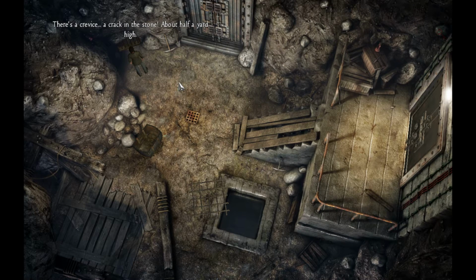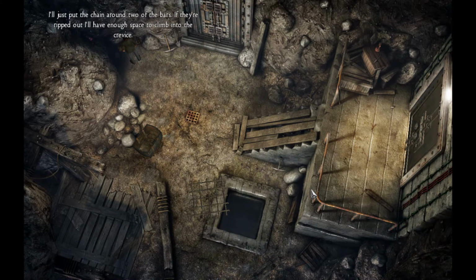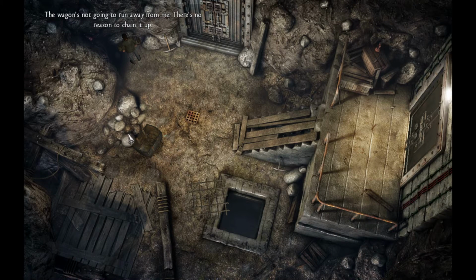There's a crevice, a crack in the stone, about half a yard high. I can't really make out much, but the crevice seems to go up diagonally. So I'll just put the chain around 2 of the bars. If they're ripped out, I'll have enough space to climb into the crevice. So apparently that's where we're going. Now I need to fasten the other end of the chain somewhere. To this old wagon. The wagon's not gonna run away from me. There's no reason to chain it up.